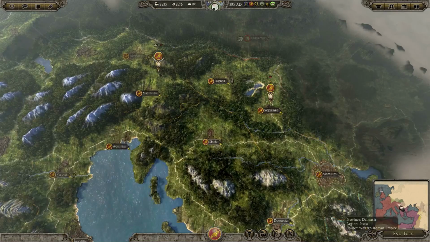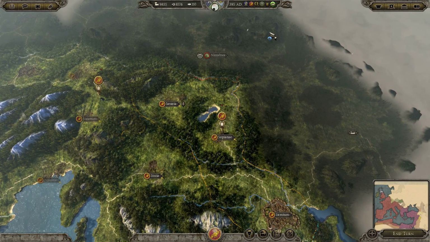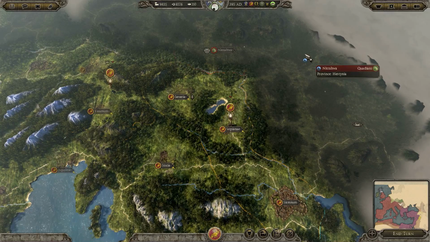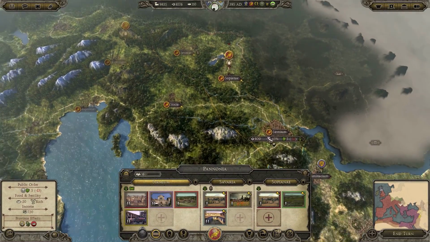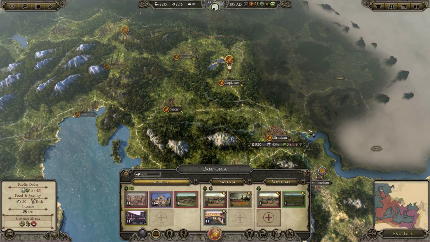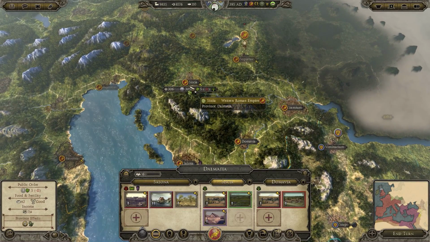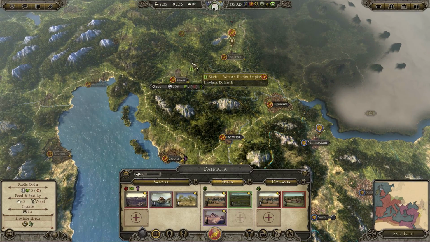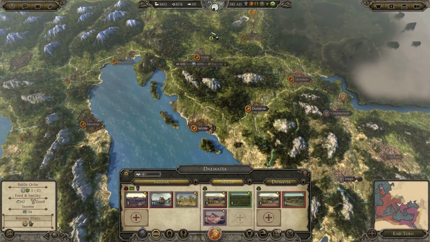But we'll see. Since we will have a lot of enemies on the Eastern Front, I think I want to make Pannonia into some kind of war zone, basically. And then Dalmatia is going to be a fallback region. So all the military buildings are going to be in Dalmatia.